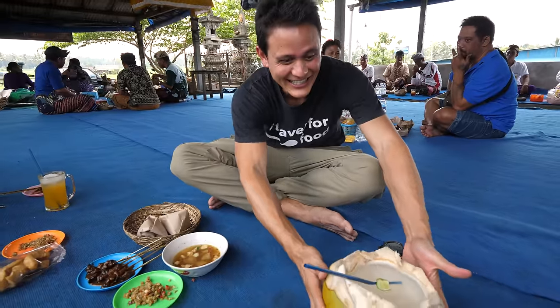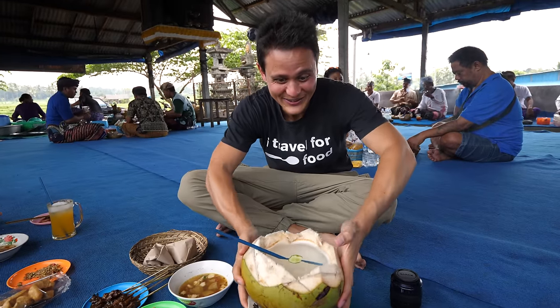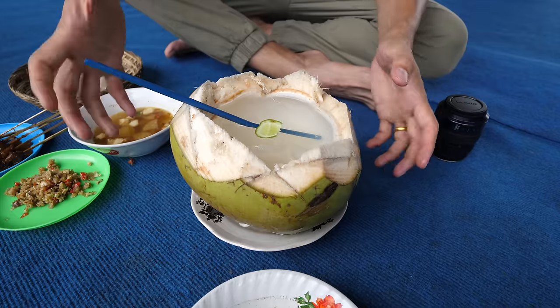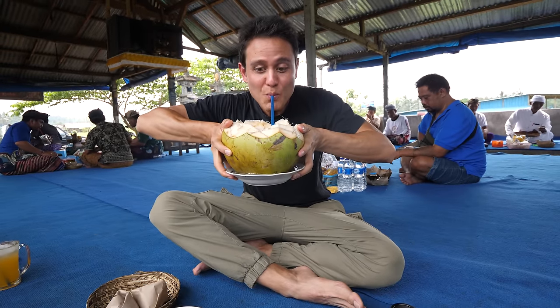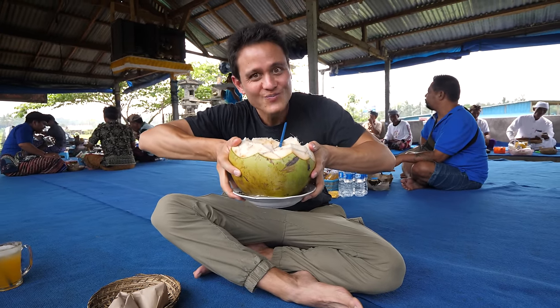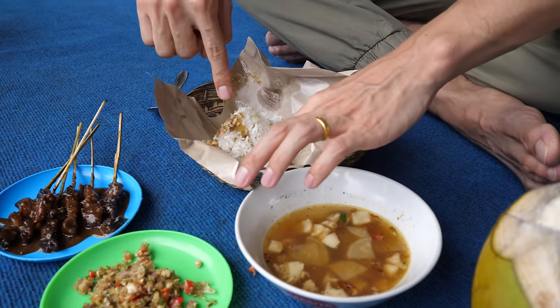Look at this gigantic coconut. But not only how big the coconut is, look into the center of that coconut. Look how much water that is. Maybe a liter of liquid in that coconut. Oh, that's perfectly sweet and sour, and they add some lime in it too. The rice comes with a little bit of sambal mata inside.